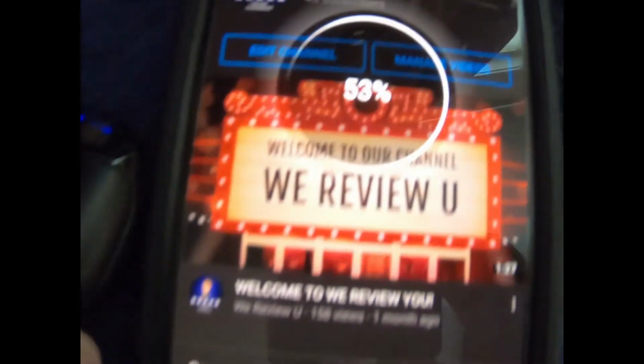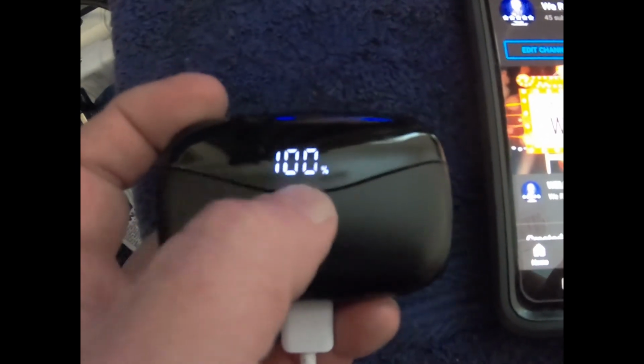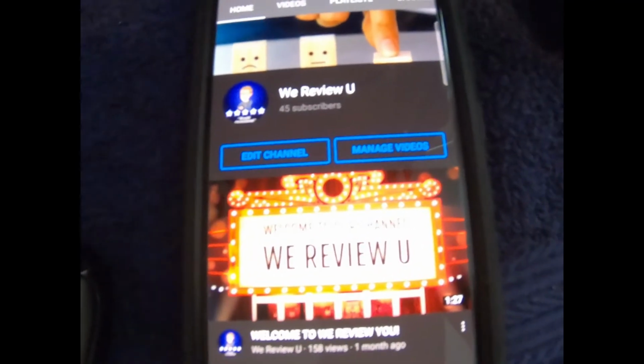Two thumbs up. Giec True Wireless Earbuds, model Y1015. Great product. I hope you go out and get you one today. Part of those great deals.